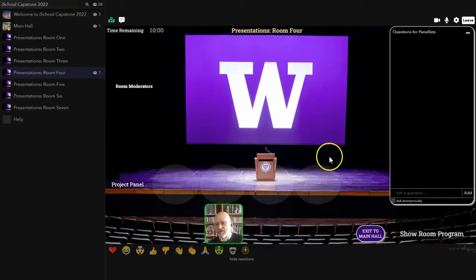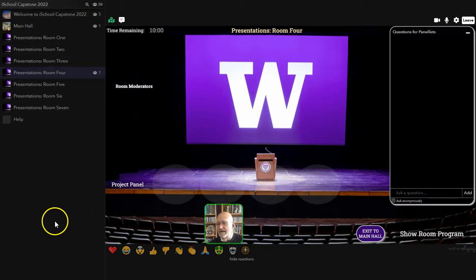And then the moderator, who will be sitting over here in one of these little video pods, will answer those questions or ask those questions of the presenters and then mark them off as either answered or just get rid of the question. The little gray spot you see here, that's where your project panelists are going to be, so they'll be sitting there. And then at the bottom you have the reactions, and with the reactions you have the ability to click on these multiple times or click and hold and it'll get bigger, it'll send a big one up. If your room moderator wants those reactions turned on, they have the option of turning those off or on.